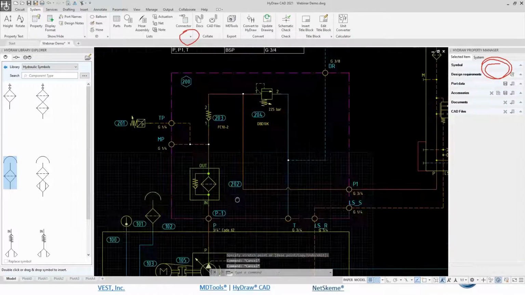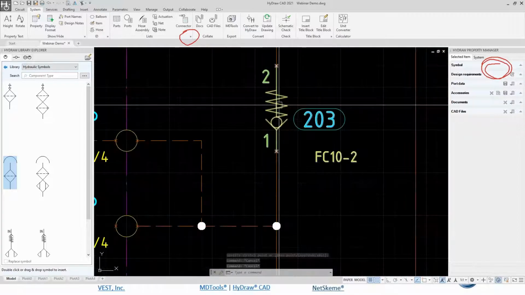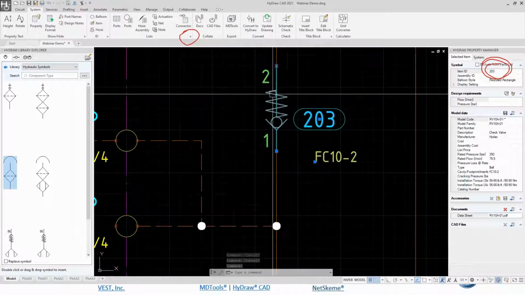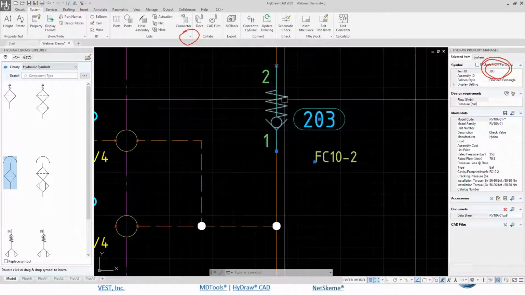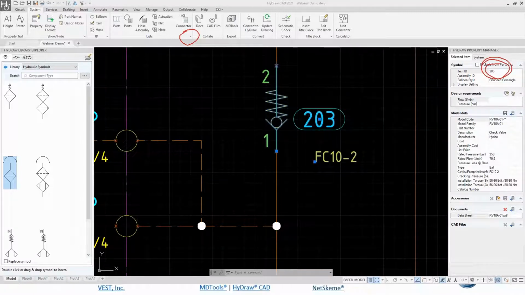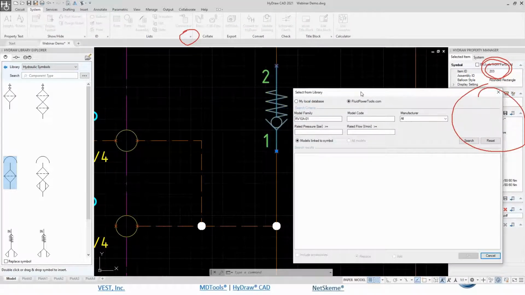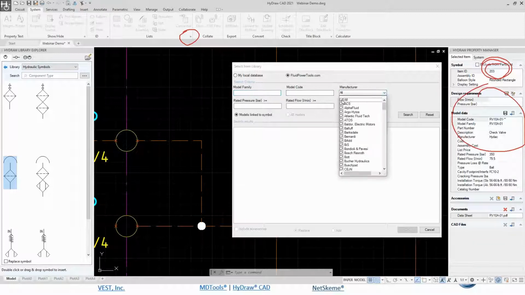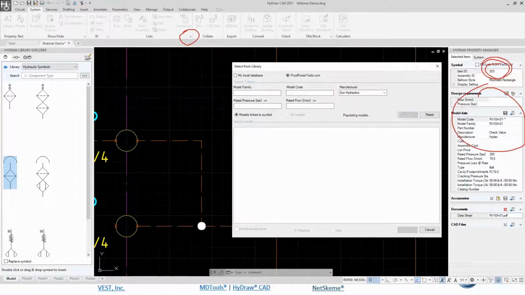When we make a part list, let me recreate the part, but before doing that, let's say that I'm not okay with this valve. I need a different brand because maybe Hydra has not this valve available on stock. So I can select from library. By default, select from library will load the same family, but now I don't want a similar family. I want maybe a Sun Hydraulics check valve. And I can click search.